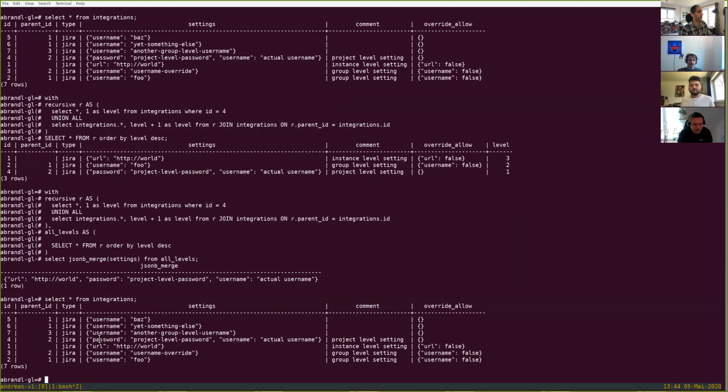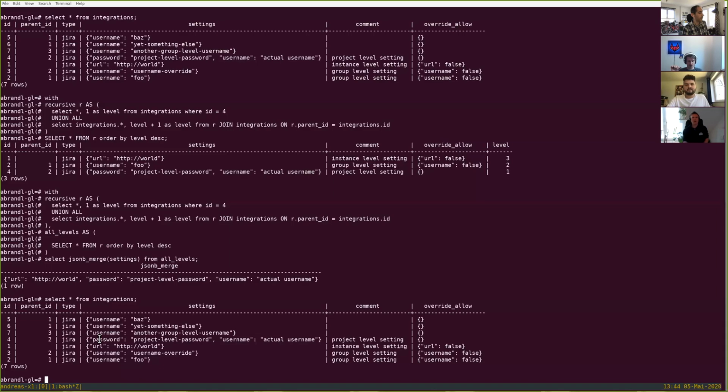In your example, like you have the data right now, if you would query give me all the projects that have username foo, or have the URL world. If you would query where URL is world, this should return all the services because they are all inheriting from the instance.